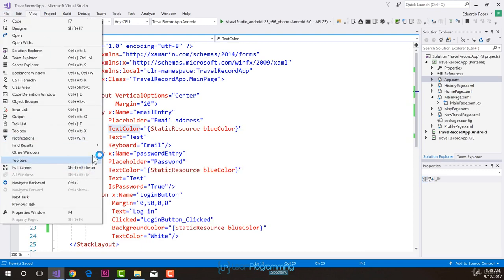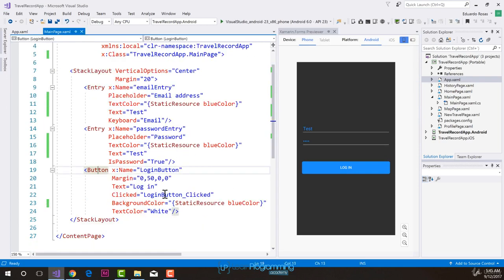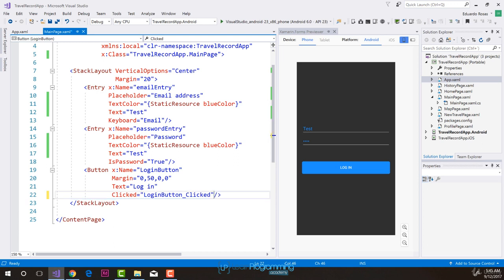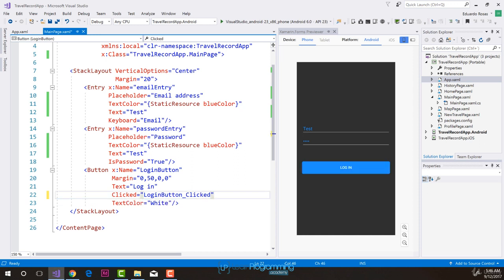And I will want to open the XAML Forms previewer again. And right now the button looks the same way, but it's supposed to look the same way because it has the text color and the background color defined. But take a look at what happens when I erase this definition. It continues to look the exact same way. Now let's try this again because again, this may be the previewer not re-rendering things. I'm going to Control Z on this one, and I'm going to change the background color to something like magenta. Notice that it is being re-rendered, but if I remove the definition of the background color, it returns to blue.